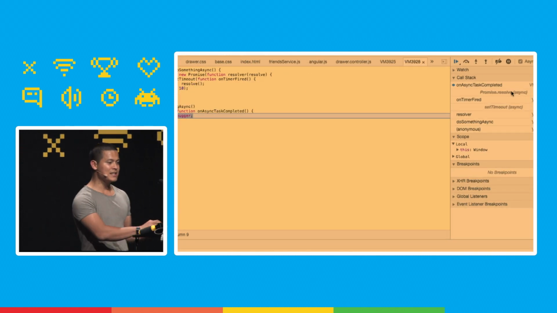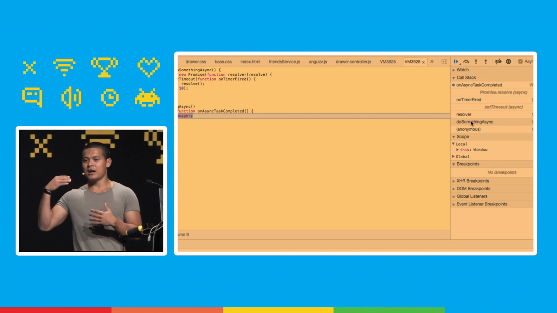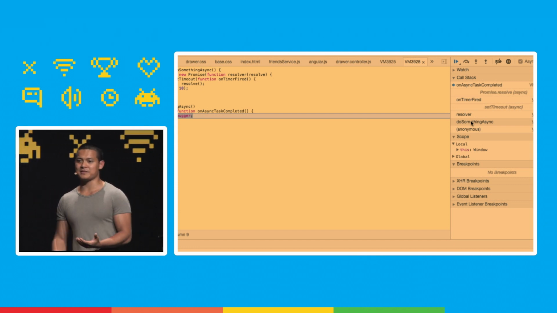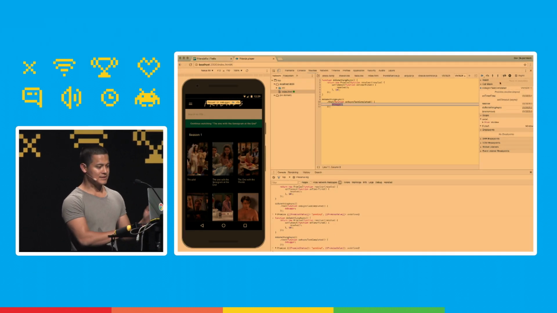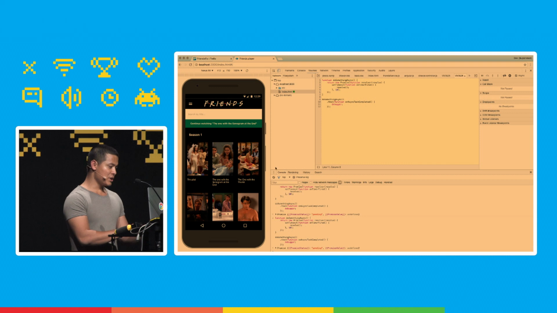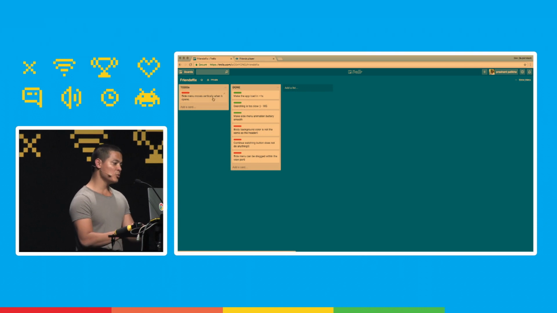for our async operation. It tells me the async task completed was fired because a promise got resolved. The promise, why did it get resolved? Because the timer fired. Why? Because setTimeout callback was set. Why? Because a promise resolver called it. Why? Because doSomethingAsync. You get a richer stack trace for asynchronous operations. So I usually just leave it on, the async flag. With that, I'm ready to go to the last one, which is side menu moves vertically when it opens.